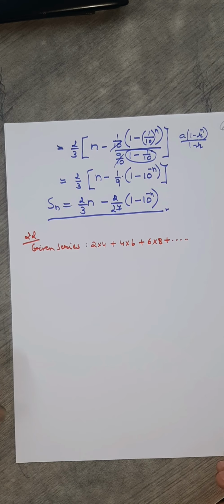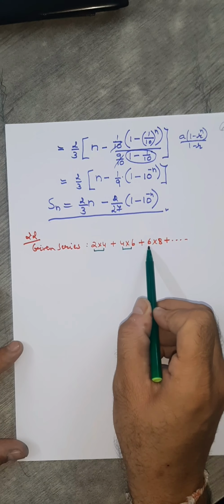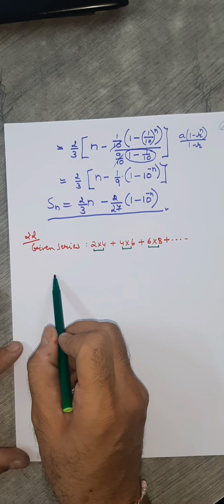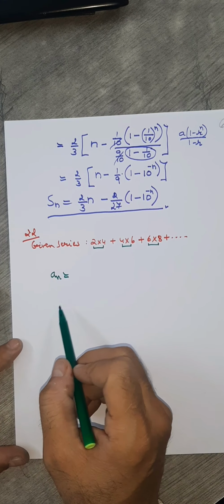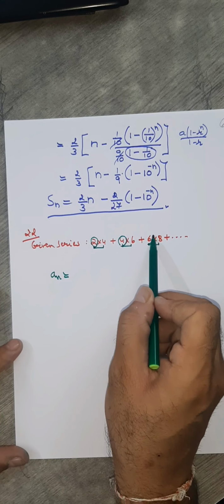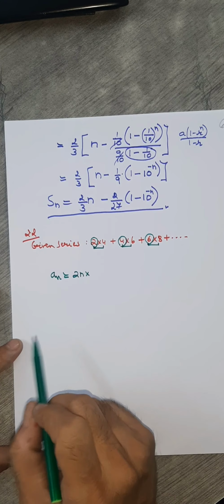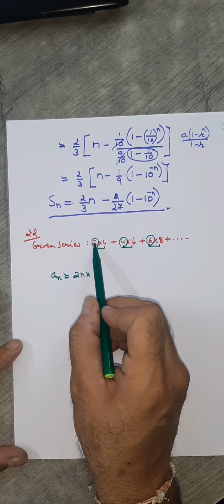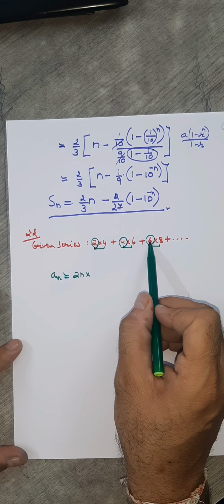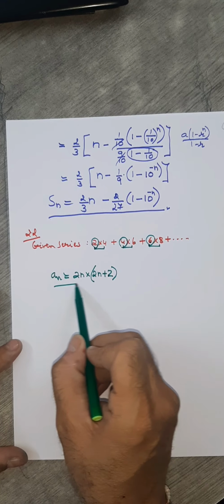The next question, you are given a series here, like a1 plus a2 plus a3 and so on. So we write the nth term, an, first here. Now we did such things in an earlier exercise. You see this is 2, 4, 6, all are even numbers. So it will be 2n into, now 4 is nothing but this number plus 2, 6 is nothing but this number plus 2, 8 is nothing but this number plus 2. So 2n into 2n plus 2. This is nothing but the nth term.